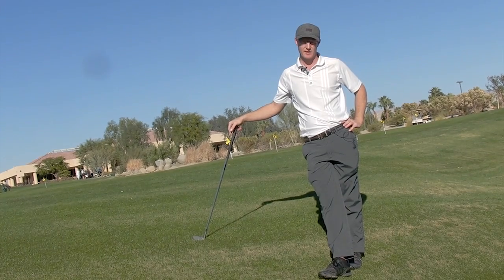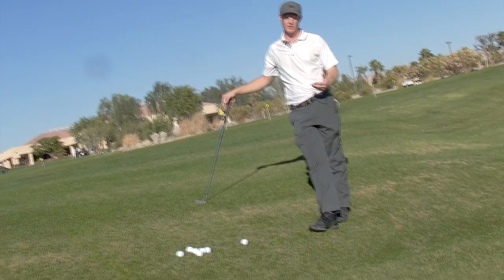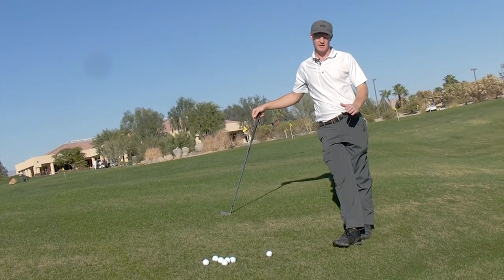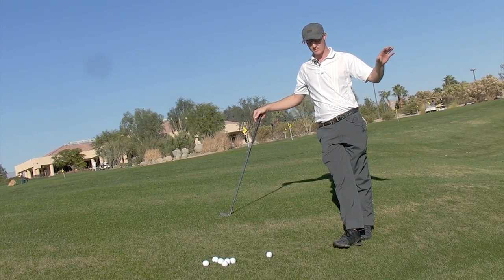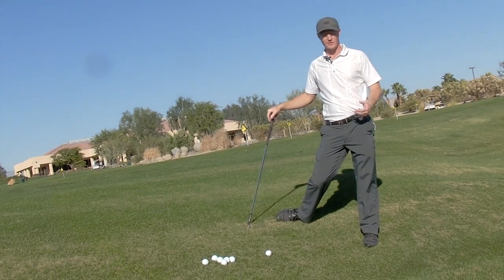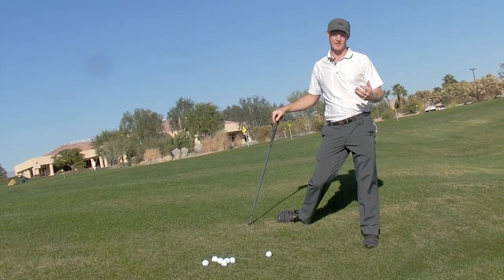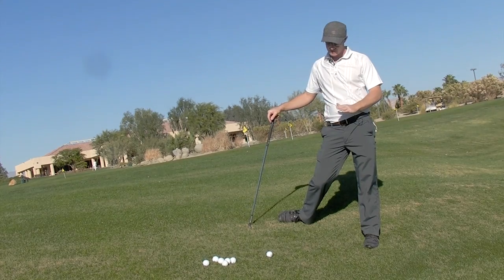For the last installment of this video: we've gotten better at lagging, practiced hitting it a little bit higher and a little bit lower. Now I want to talk about a downhill lie. For a lot of people, these lies can be really tough — getting it on the green and having it stop relatively soon so it doesn't scoot all the way across the green. You may have heard people talk about getting your shoulders in line with the hill and putting the ball in the middle of your stance. Personally, I hate that method because it's going to lower ball flight already. What we want here is a higher, softer landing shot, and this is a pretty substantial downhill.